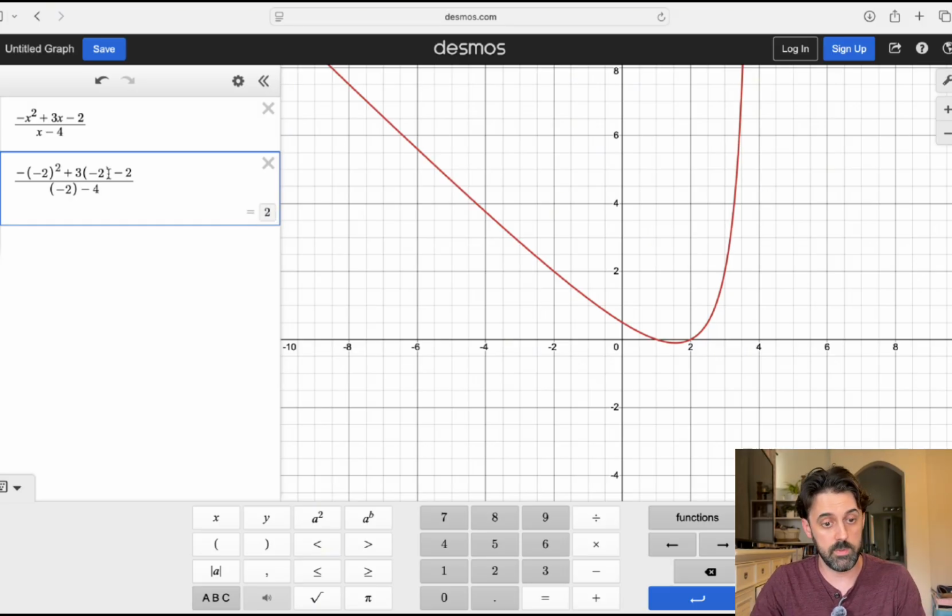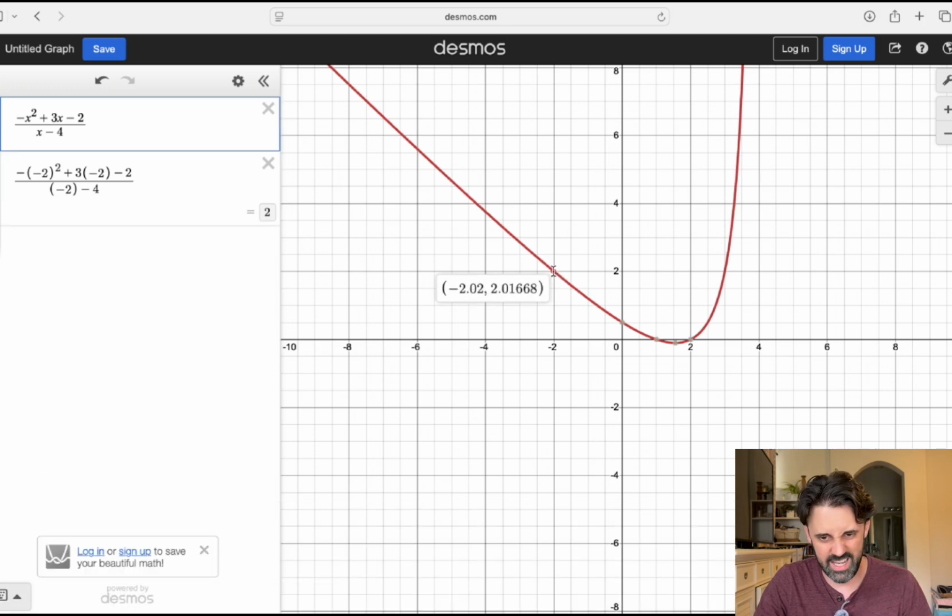So we could do either option. Right? We could graph the function and then click on the coordinate point. But you got to get it just perfect, or else it'll be off by a little bit, right? Or you can just go ahead and plug in the -2, and it'll just give you the answer. All right, so that's part A. Now, part B was asking us to solve when the function is equal to 2.